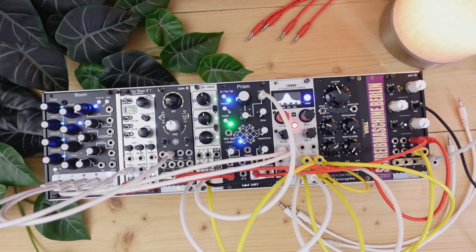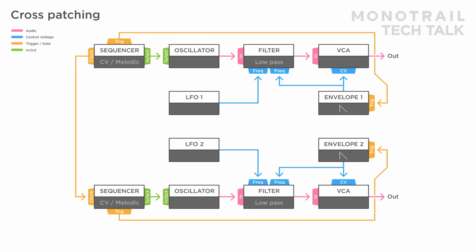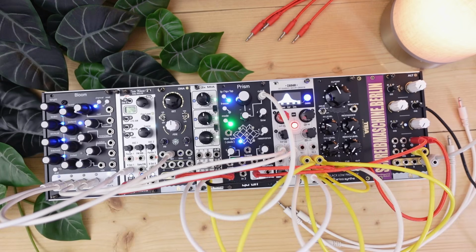A single envelope and LFO per voice sounds very limiting, but with a modular you can get creative. The solution is cross-patching. By using simple multiples or stackable patch cables, you can create more complex and shifting modulation patterns. A very simple example, starting from the basic 2-voice setup, is making multiplications of both LFO signals and using those to modulate the frequency of the other LFO. This creates more dynamic shifting LFO patterns for each voice.